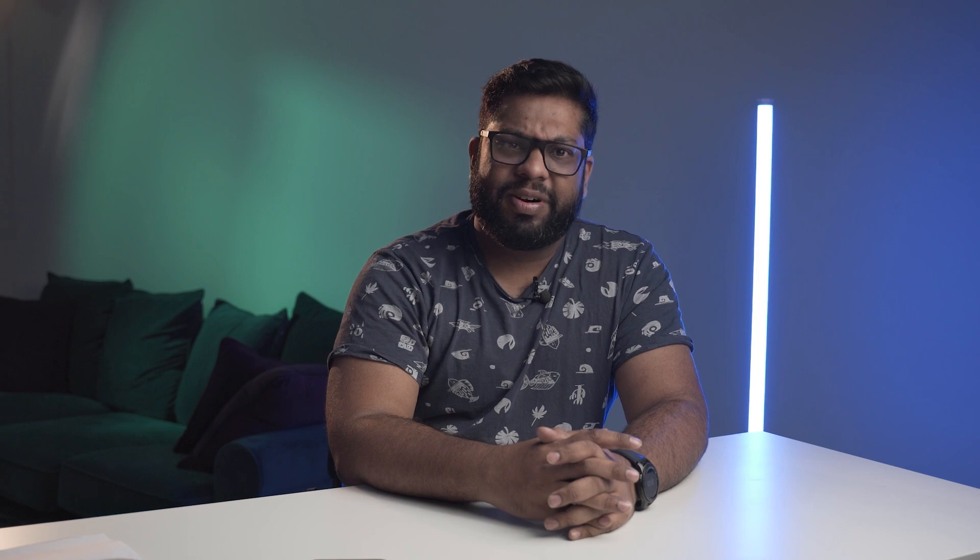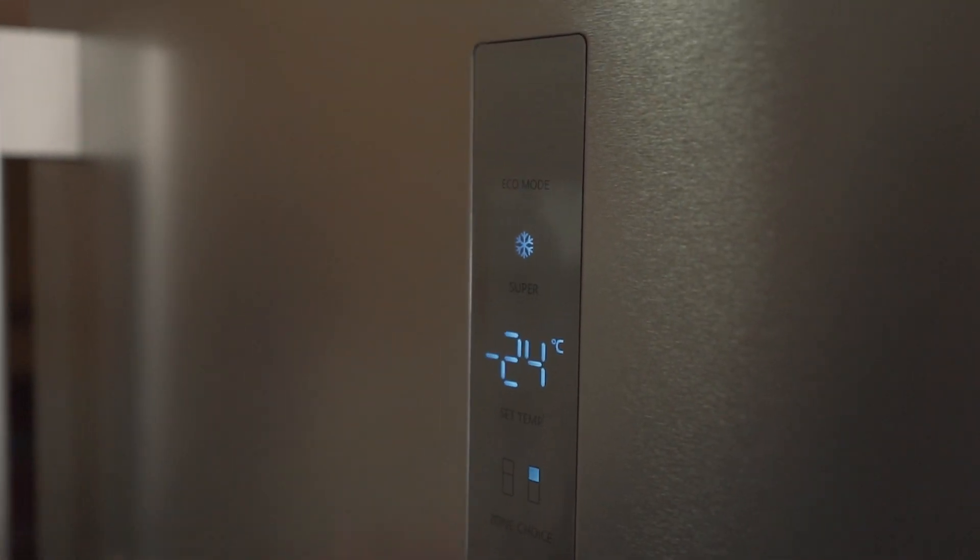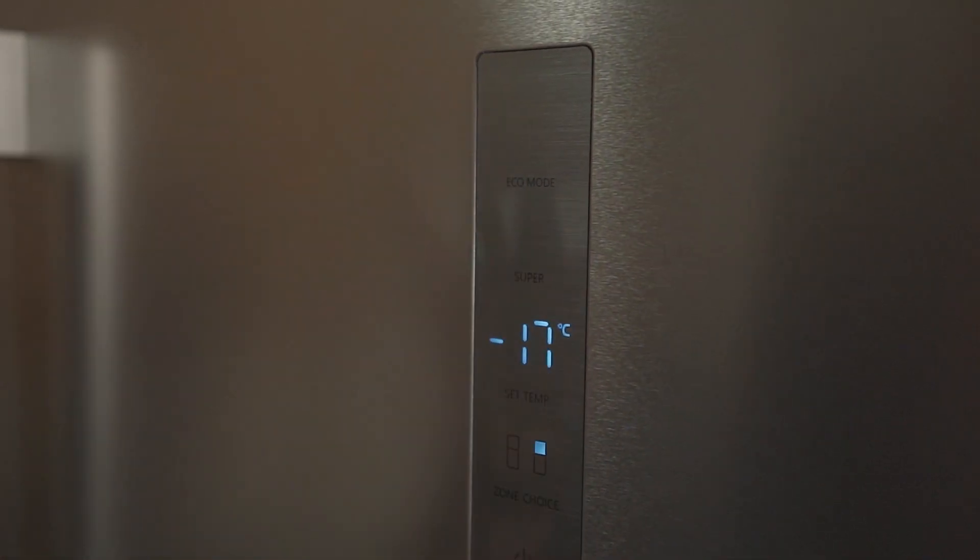That is the serial number for this and it is a 729 litre fridge, which means you can store practically a lot. It's very nice for one or two bedroom conventional houses, which means if you want to have a nice little house party you can, because it has something called super mode — or party mode in some regions — where it will cool your drinks and ice creams really fast.